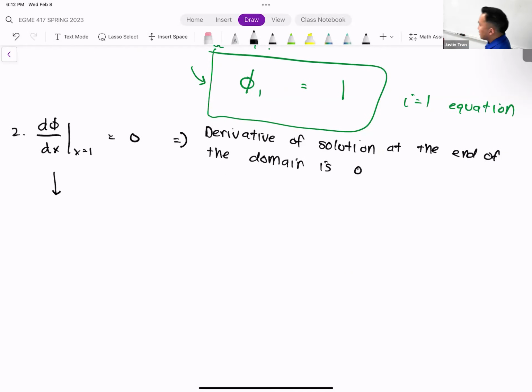And so we're going to treat this boundary condition a little bit differently, because it's not a direct specification of the solution, we have a derivative. Whenever we have a derivative, remember the thing that we like to do is transform this using finite differences. We have to be careful here because remember, we're at the end of the domain, and we don't want to run over the side of the domain. We want to make sure that we stay within the nodes of the domain.